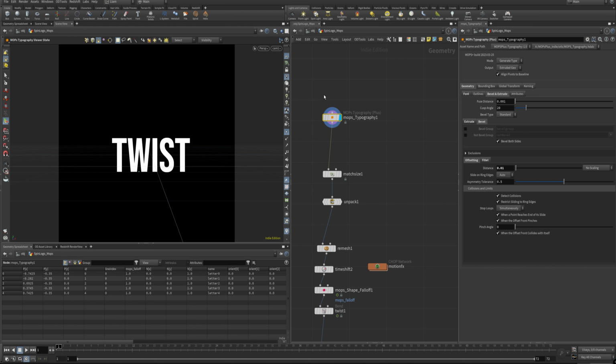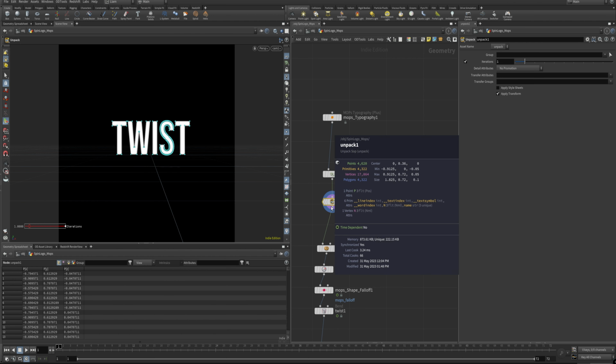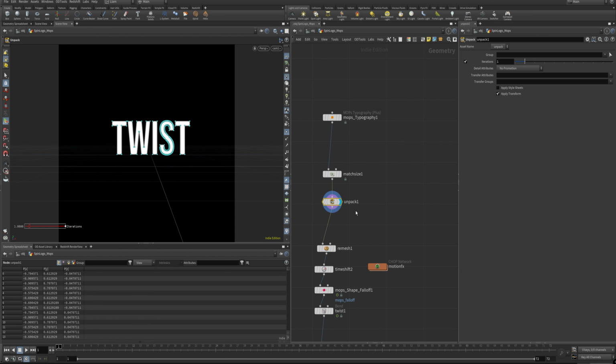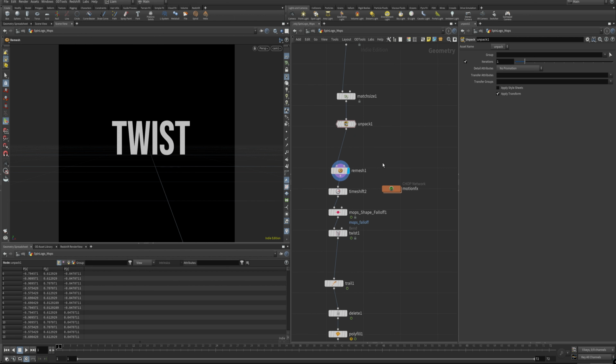However, for twisting this, we're actually manipulating the geometry, so we need to have all of those polygons in geometry. So we unpack it here, and you'll see our points and primitives now transfer up to around 4,000 versus the 5 that we had before. So we can now manipulate everything. I'm coming in and remeshing it. Just let that bake for a second. So we actually have quite a few polygons to manipulate.